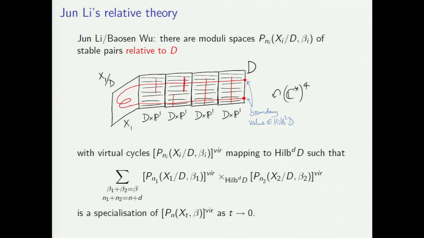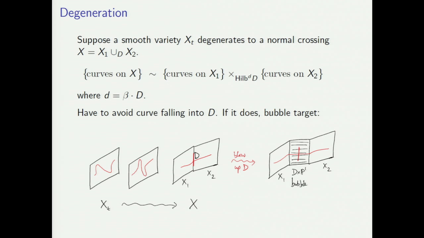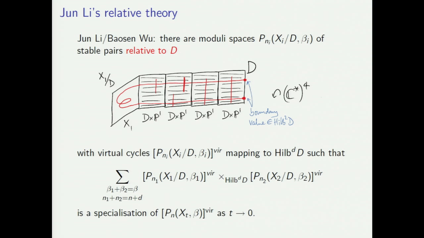With virtual cycles, you have to check the deformation theory works, but Daniel Huybrechts and I did that, and you end up really with a whole theory with virtual cycles, and you get the formula you want. You find that the virtual cycle on each piece, glued across the middle, is a specialization of the virtual cycles on all the smooth pieces. So the Xts were the smooth guys out here, which degenerated to these two pieces. So the whole theory works as you would expect. Okay? But just at the expense of no longer computing pure curves in just one piece or the other. You have all these bubbles.